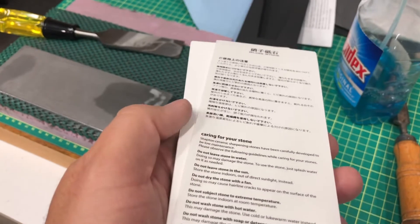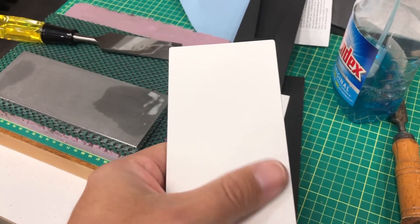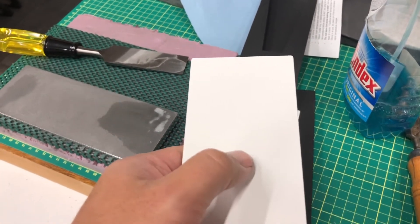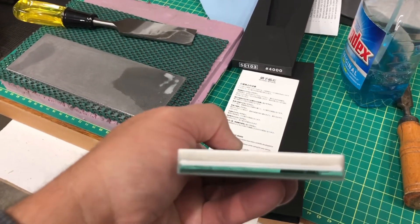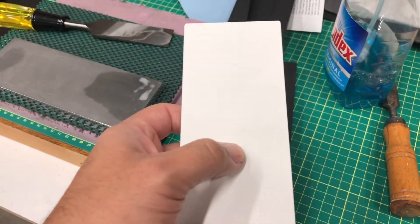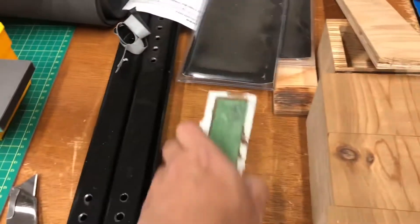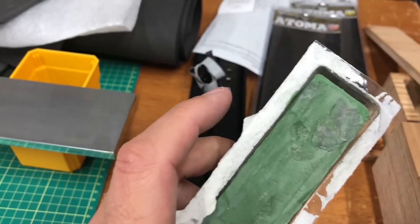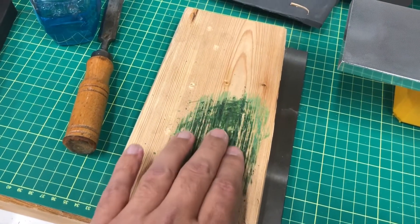The reason I went with the 4,000 is I talked to the guys at Paul's Finest and he said give this a shot. I'm going to do kitchen knives with it - this will take it up to a decent polish but give a little bit of serration to the knife, which I think will help. He also said it'll help with the chisels, and then if I strop from here it might be a good transition. I can't find my strop and jeweler's rouge, but I do have this old Veritas honing compound - it's about 200 years old, kind of a hard brick now. I tried it on a flat chunk of wood and it does seem to polish things up, so I'm gonna make a new strop.